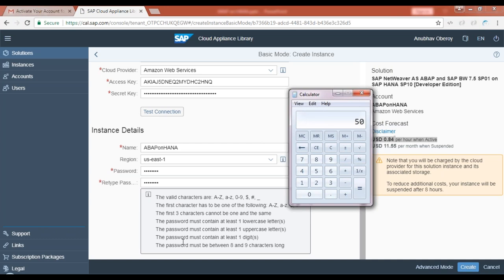On a safer side, let's take 50 hours multiplied by 0.89 US dollars, 44.5 US dollars, and then multiplied by, let's say, a maximum exchange rate of 65, it will be just 2,892 Indian rupees for your entire practice of the entire course for 2 months.